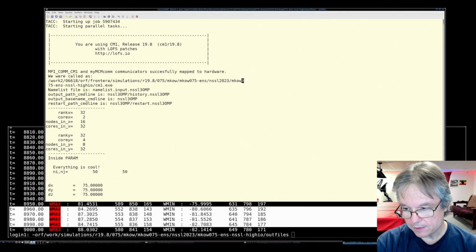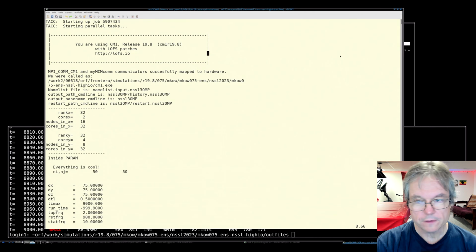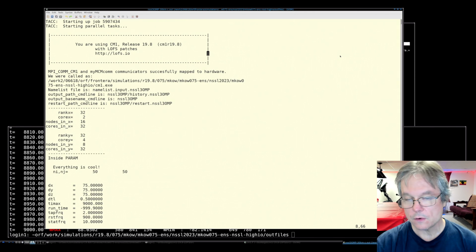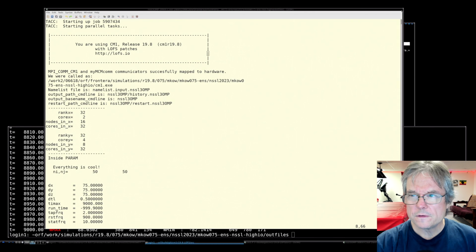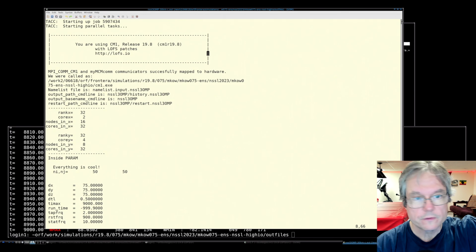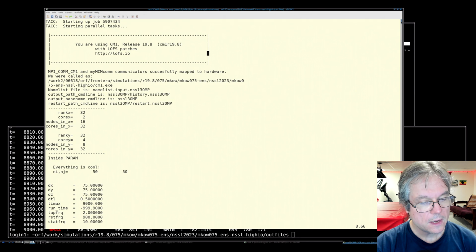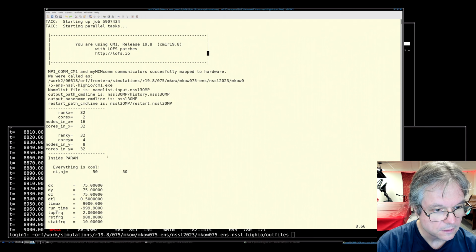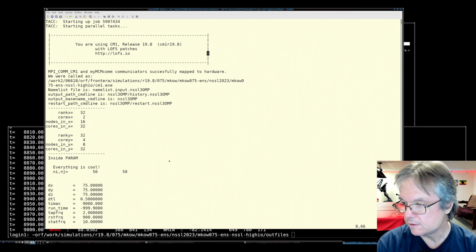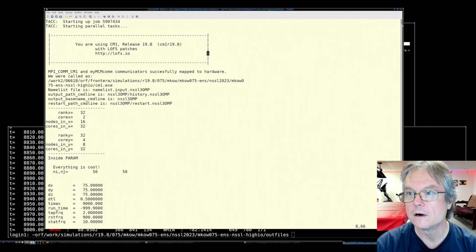I have made modifications to the CM1 model only to its output, how it writes data to disk. I haven't actually changed the physics of the model. The output is very, very verbose. I have some code here that tells you how it's being mapped to the computer, how many nodes we're using in different dimensions. And when you see everything is cool, that's George Bryan. I always like to see that little phrase there. Everything is cool.